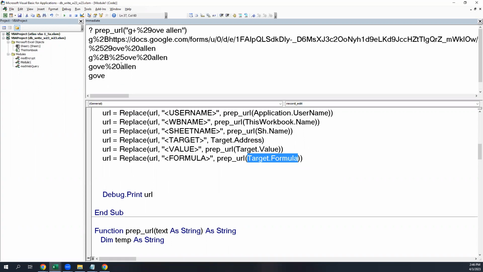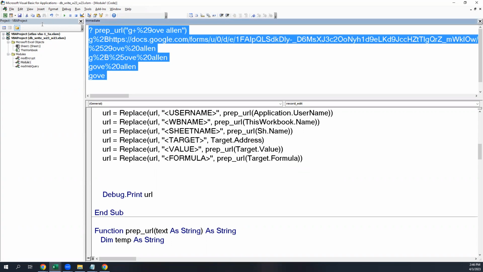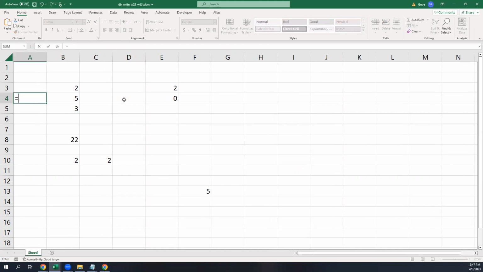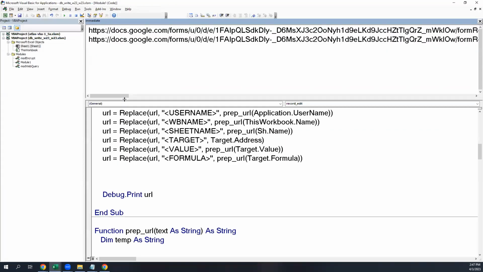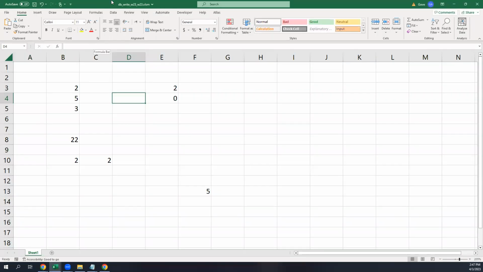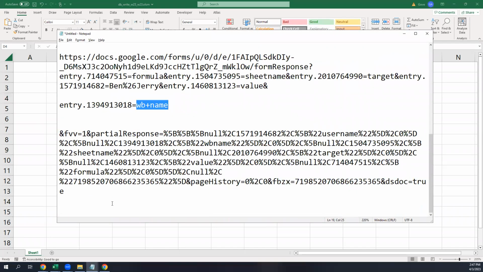Okay, so I should have cleared that out. I'm not quite sure where it printed that. I'll do that again. Equals 1 + 1. Well, I guess that'll be okay too. So let's take a look at this. I'm going to copy this out and take it to Notepad just so we can cut it apart a bit.